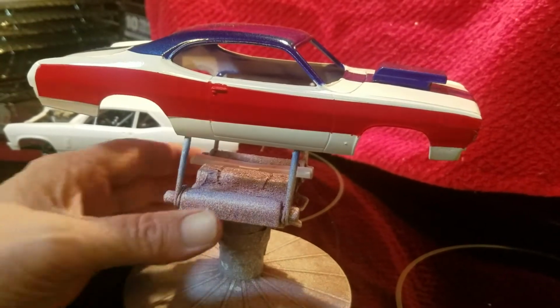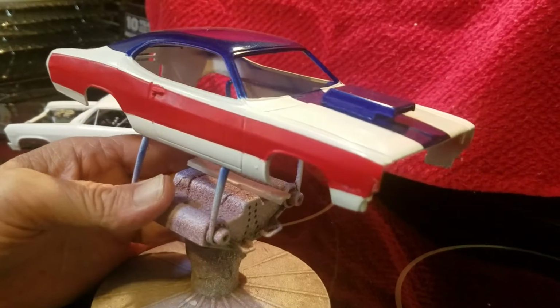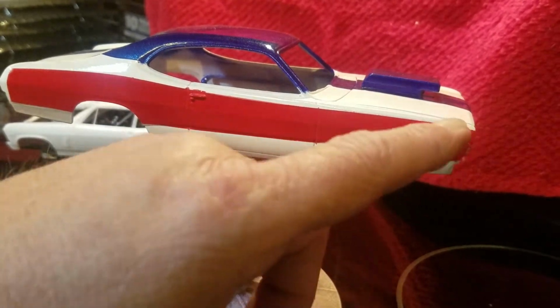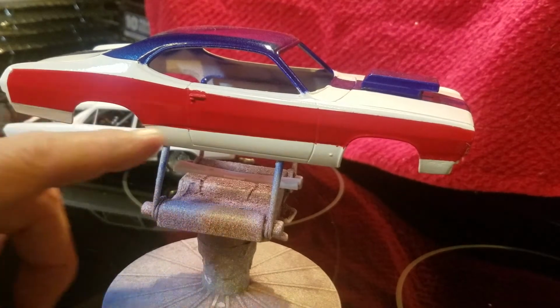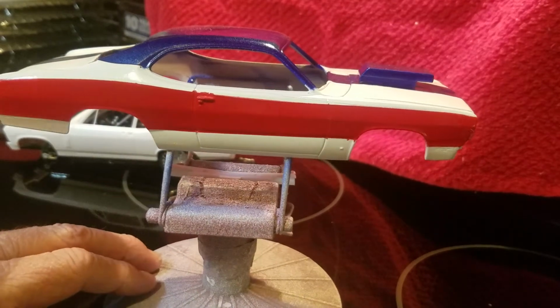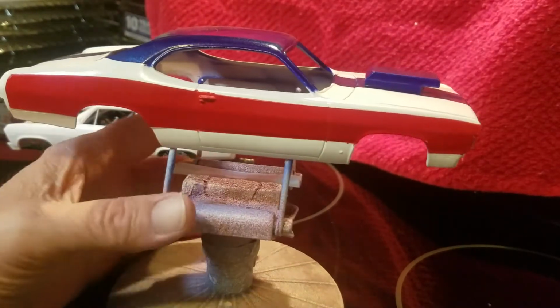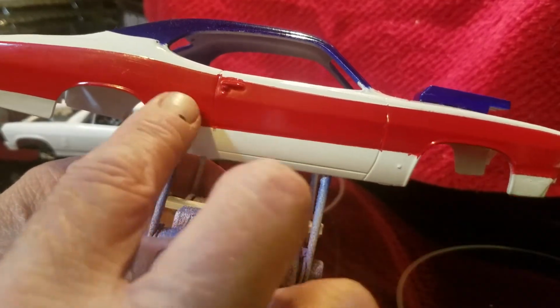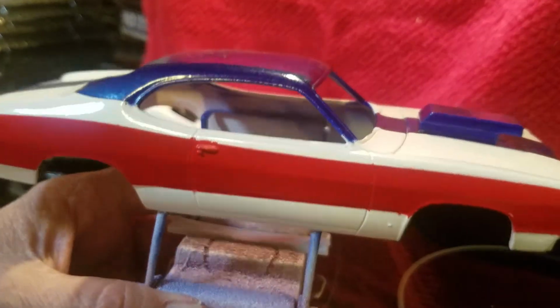Got the Sox and Martin some paint on. I wanted to just do a quick video. Again, I use that pinstriping tape that you can get at Advanced Auto or somewhere. You notice it cuts down on the bleeding down here and the door jams and stuff really about as best as anything I ever seen.